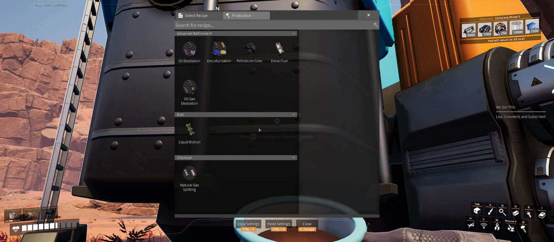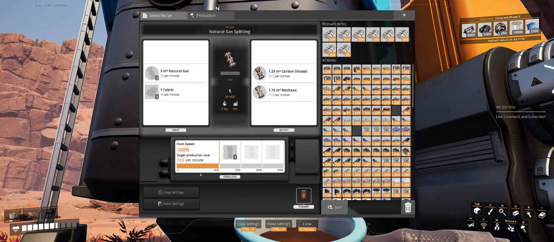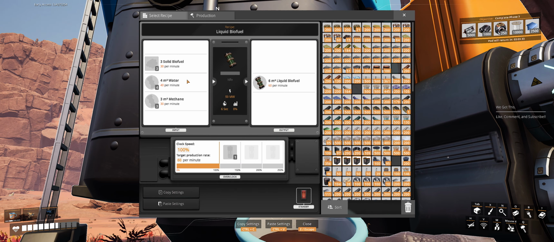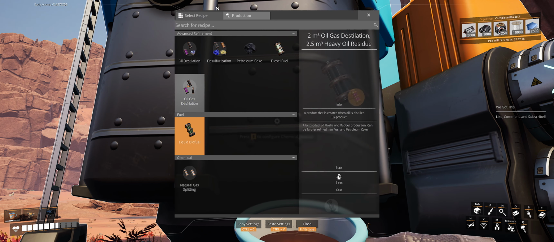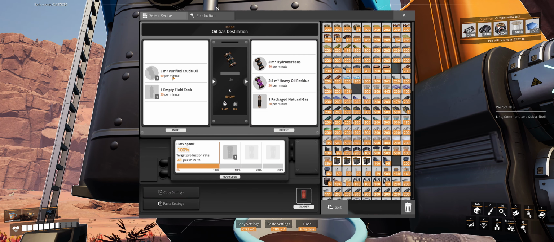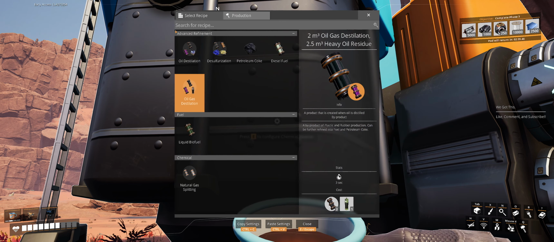Alright. Oh! Natural gas splitting. So this takes natural gas and fabric to make carbon dioxide and methane. Holy crap. Liquid biofuel? Oh, I would need methane to make liquid biofuel. Interesting. Oil gas distillation. So if I take purified crude oil and an empty fluid tank, I can make empty fluid tanks now? Hydrocarbon, heavy oil residue, and packaged natural gas. Oh, god damn. These recipes are interesting.